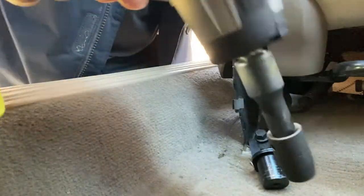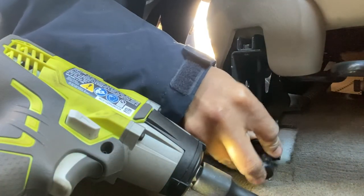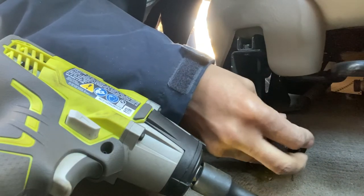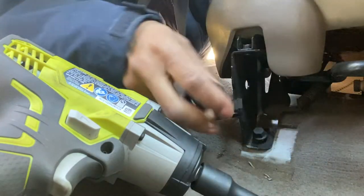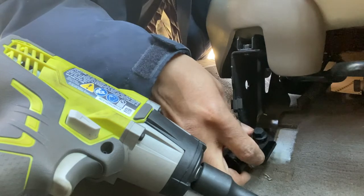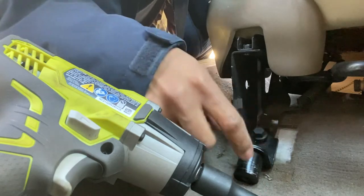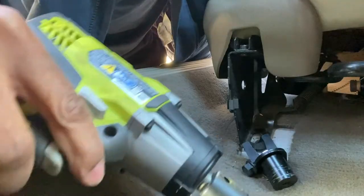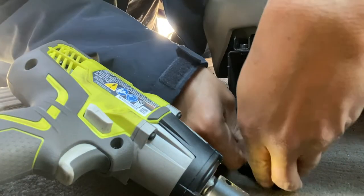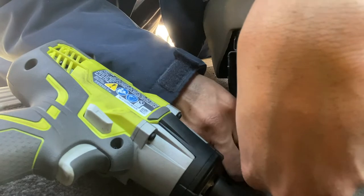Oh, gotta lift it up. Now, depending on your hookup, now see this is real close to the bolt. So as you can see, I can only go so far in, and then this part will be left out right there. As a matter of fact, I'm gonna take this washer. Thank you all for the washer. I don't think I had an extra one anyway. I'm gonna put this washer right on top of this screw, and that should hold it down real tight.